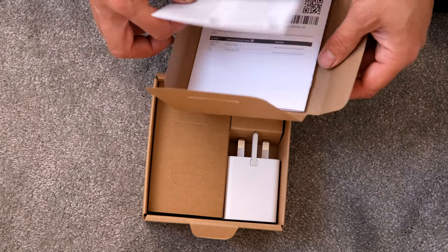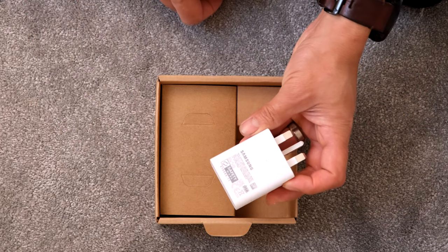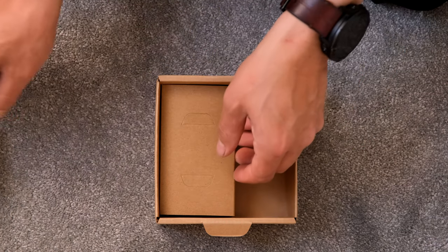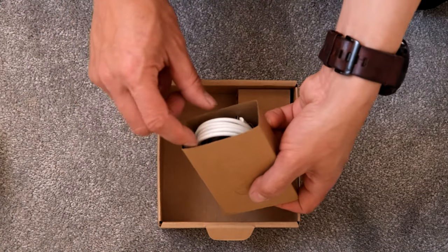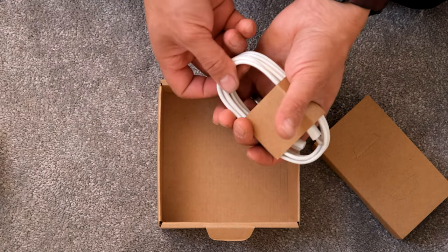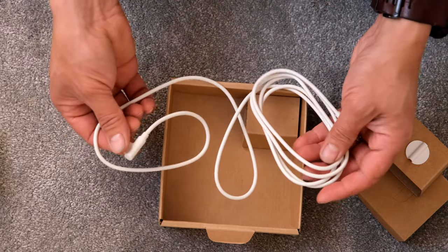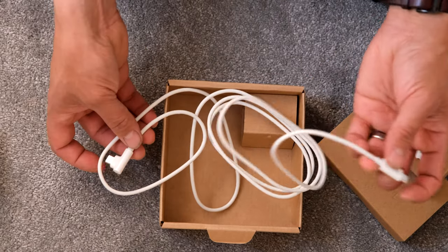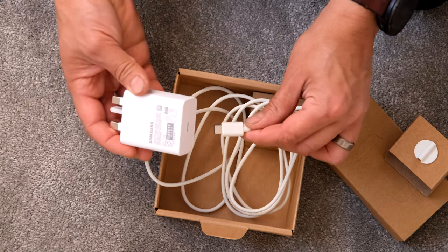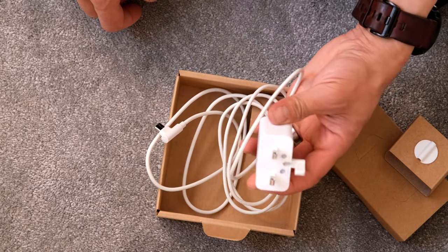Okay, bit of paperwork there. It's more user manual. There's a 5 volt at 3 amp power supply. It's a nice hefty one, super fast charging. And also, we've got a USB Type C to Type C lead, so right angled, I guess right angled end could be on the actual unit itself. And we've got Type C on that power supply there, so that can go in there. Flick that out, obviously that's a UK mains type.